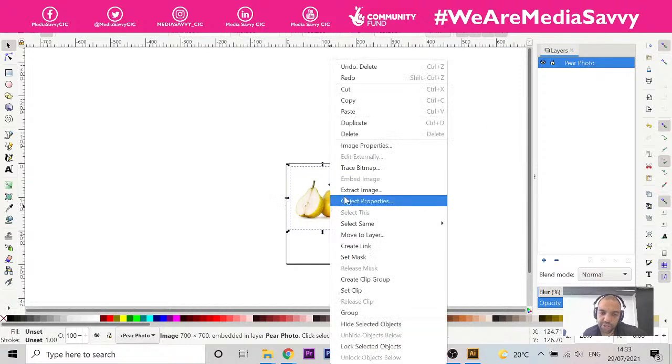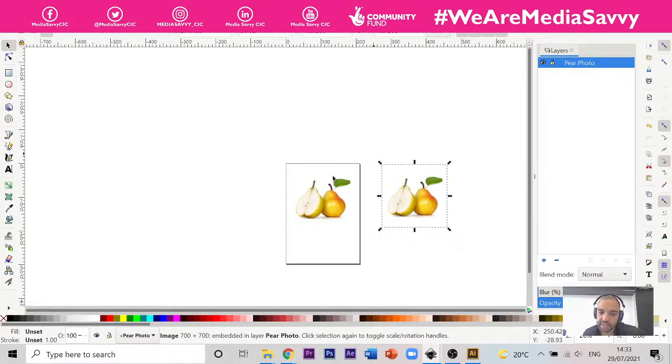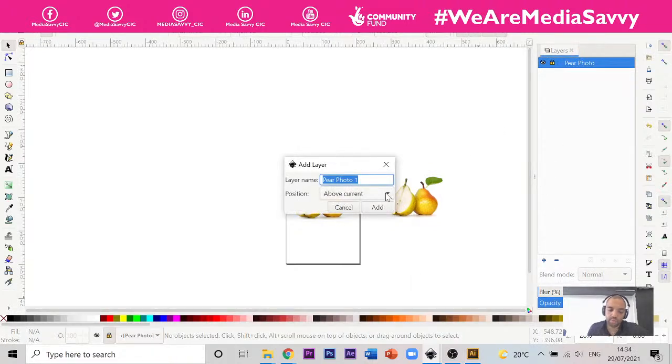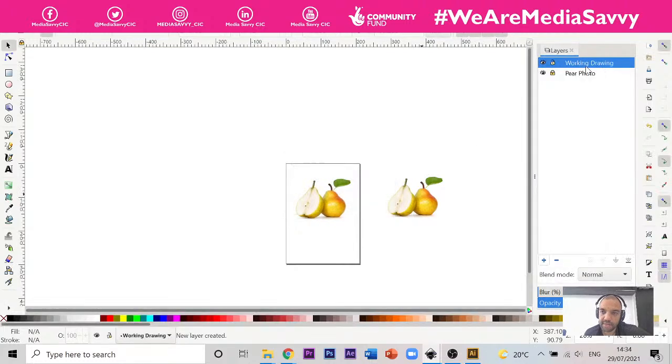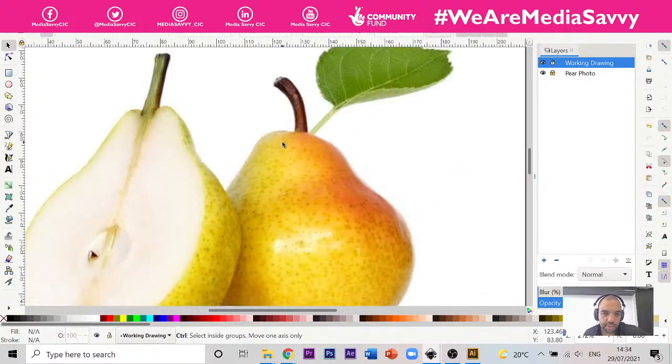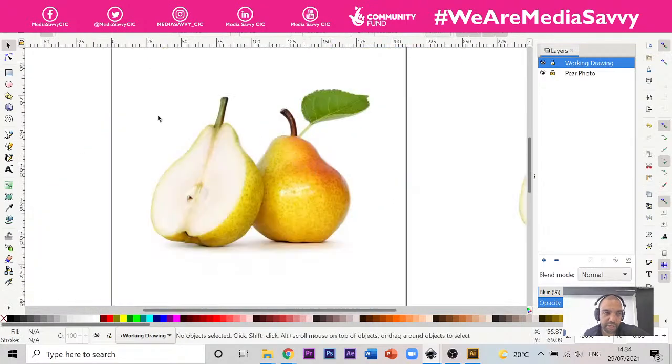I'm going to click on this Pear. I'm going to duplicate that Pear. So I've got two at the same opacity. I'm going to lock that layer. I want to create a new layer, and I'm going to call it working layer, like we did in Illustrator, or working drawing, I think I called it. I'm going to add it above the current layer. There we go. That's locked, and as in Illustrator, you can turn them on and off. But if you click on the working layer, you'll be performing any actions in that layer. And then what we're going to do is press Control in Inkscape and use your wheel to zoom in, and we're just going to roughly draw around our image using our pen tool.